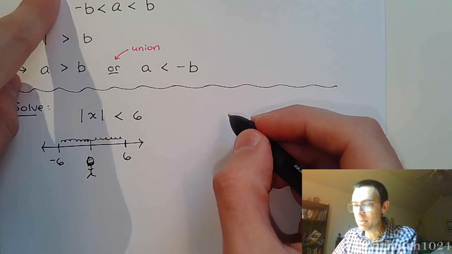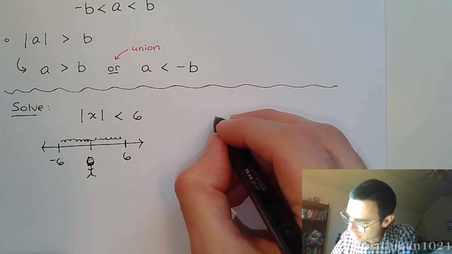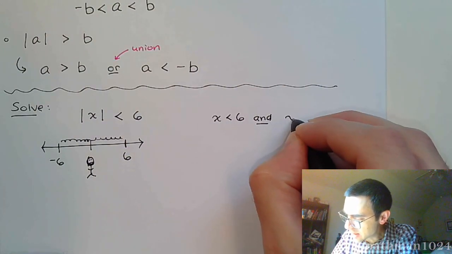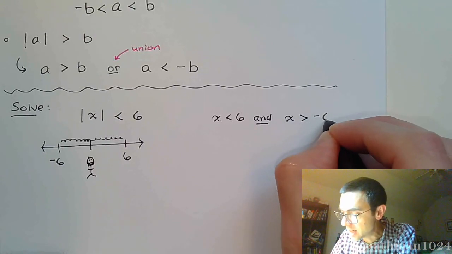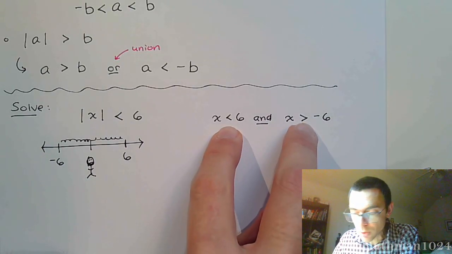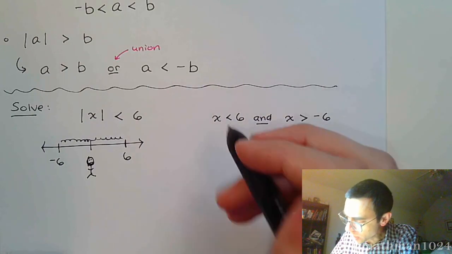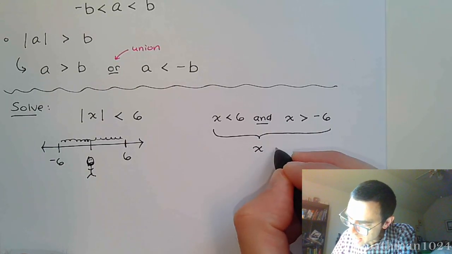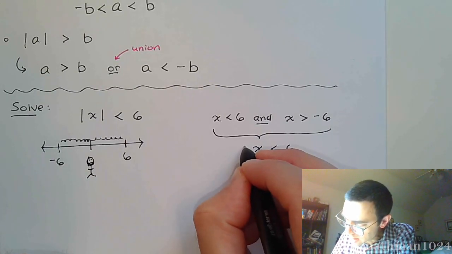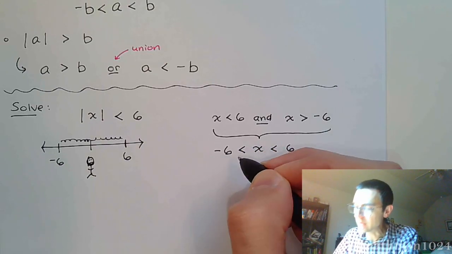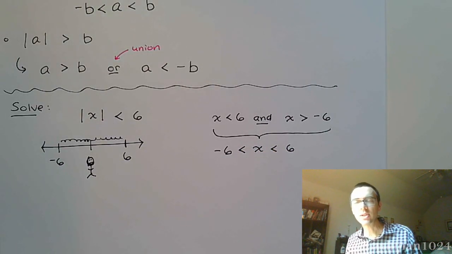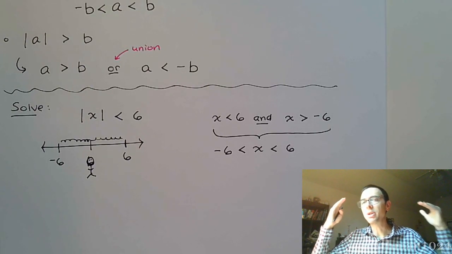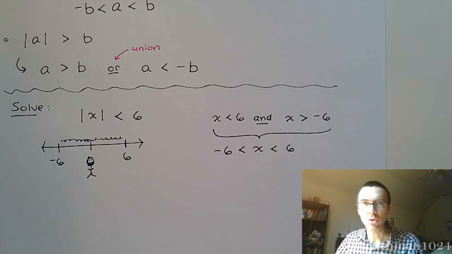So, according to what we have up here, this means that x is going to be less than 6, and x is greater than the opposite, -6. Notice the change in the direction of the inequality and the change in the signs. But really, the better way to write these intersections is to understand that x is going to be bounded by 6 on the right and by -6 on the left. Your distance has to be less than, think about me walking my dog. She can go out this way, she can go out that way, but she's going to be bounded in between those two distances.